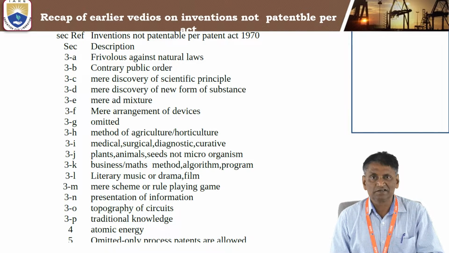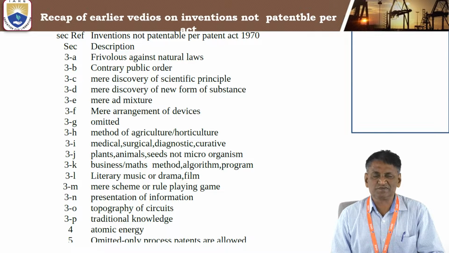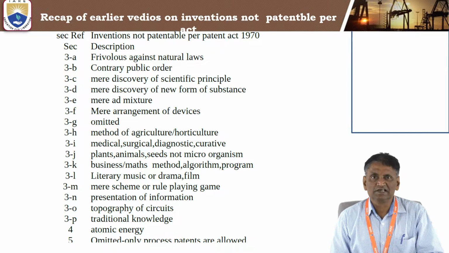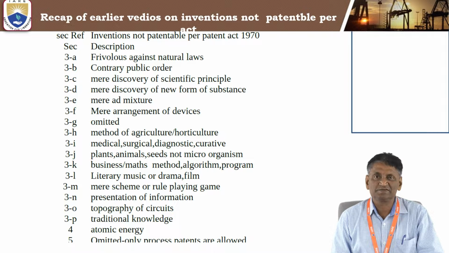Properties here means curative properties. The court judgment says it is the curative value of that mixture. If that is enhanced, then there is a synergy of this mixing, and then a patent can be granted. But if it is just physical mixing and there is no enhancement of the properties, a patent cannot be granted. Similarly, there is a torchlight and there is a bicycle. Suppose you fix this torchlight to the bicycle and claim it as an invention, it will not be granted, because these are two independently working items, and just by adding one to another, it cannot be patented.